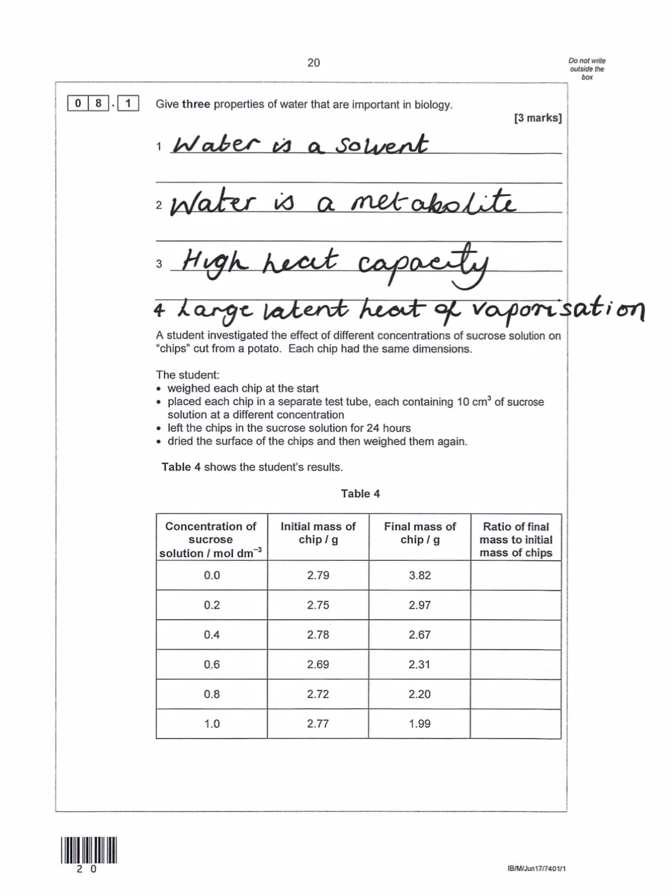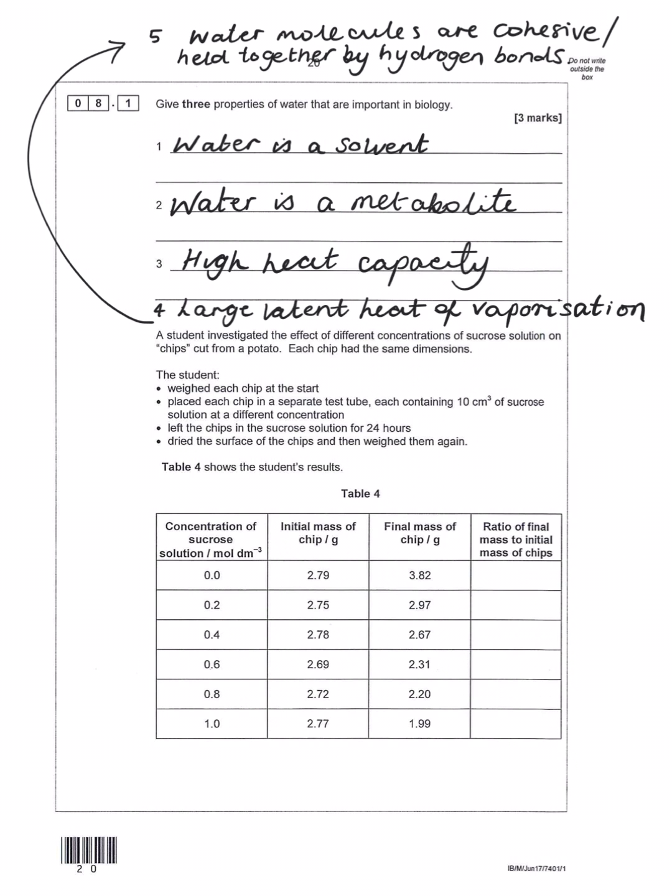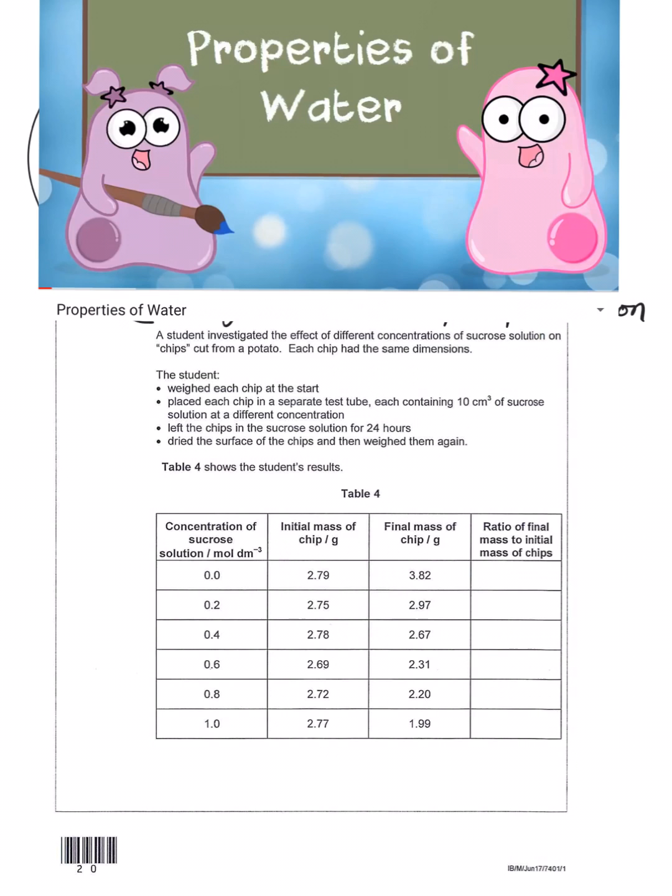A final response that you could provide to this question is that water is cohesive, or water is held together by hydrogen bonds. Now, we haven't covered this so far in AS biology, but we will do when we have a look at transport in plants. Find this video on YouTube by the Amoeba Sisters called The Properties of Water if you require a further explanation of the properties of water. It's a really nice video.